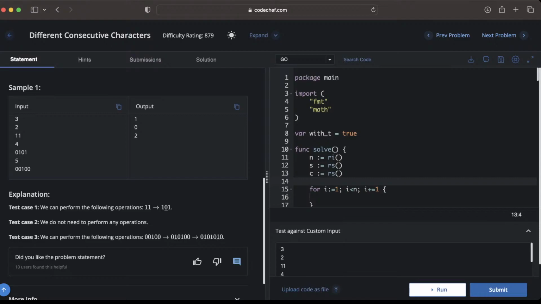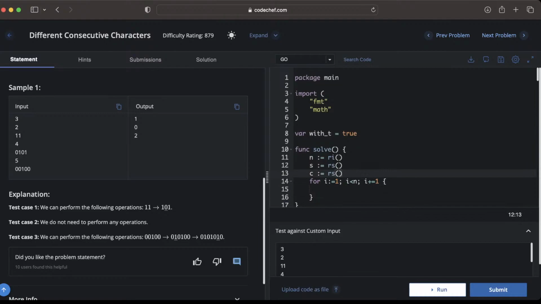Let me see. Okay, let's say we have string 0, 1, 1, 1, 0, 1, 1. So total will be 5. Be 5 minus 2. So we need to count two things. Yeah, we can do that.